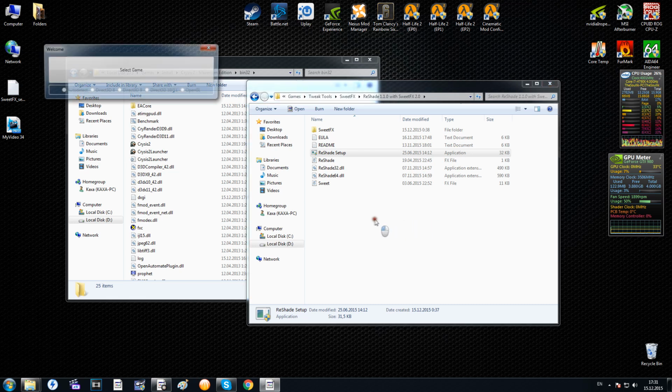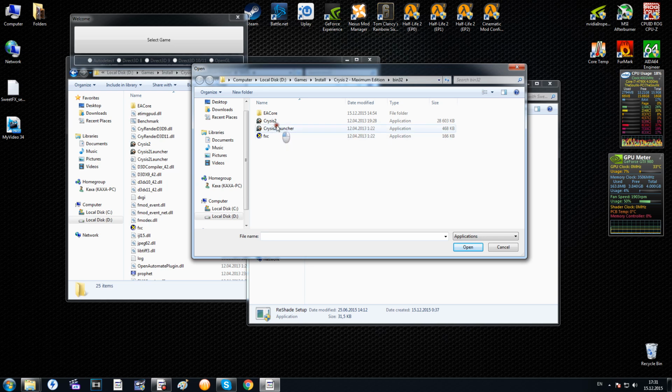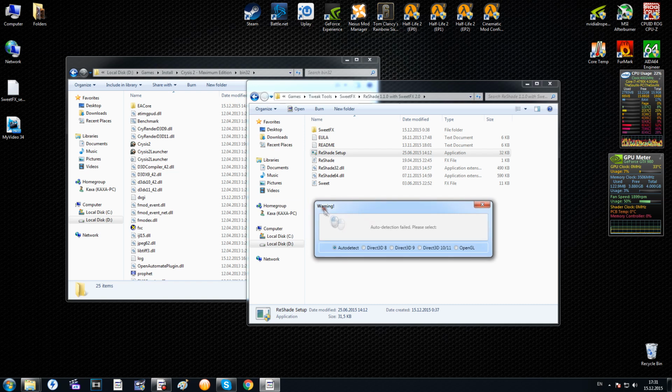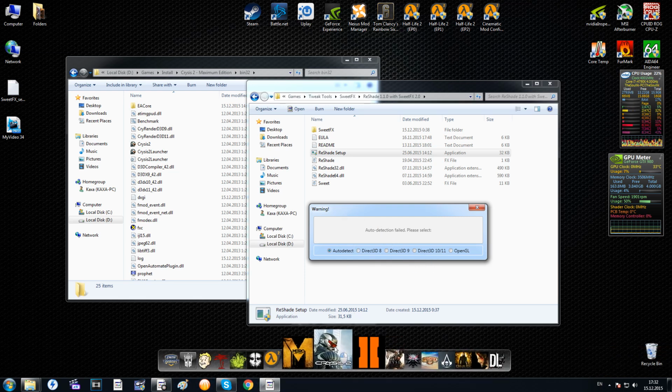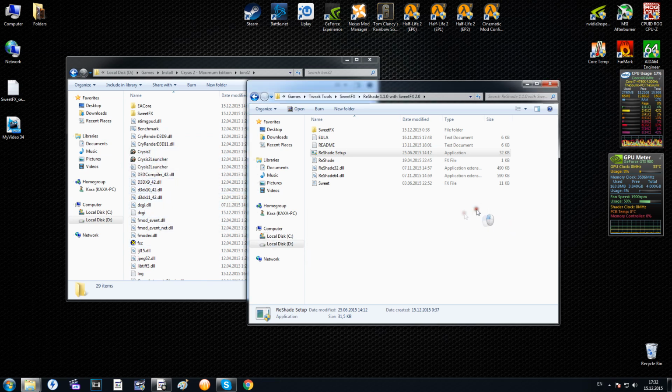Okay, and now you select the game where you want to install your ReShade, Crysis 2. Okay, open. Plus, look here: this can auto-detect the DirectX version the game runs. But if this exe file doesn't recognize it, you can choose manually. Since Crysis 2 is using DirectX 11, I will choose this one. And the game is ready. SweetFX is ready. We can run Crysis, or we don't need this yet.